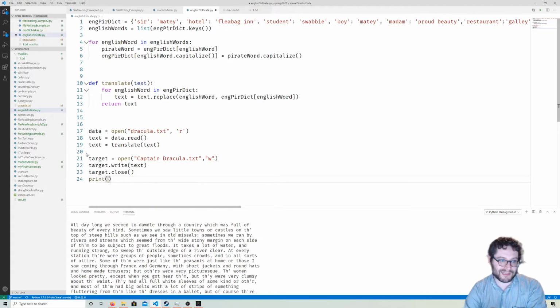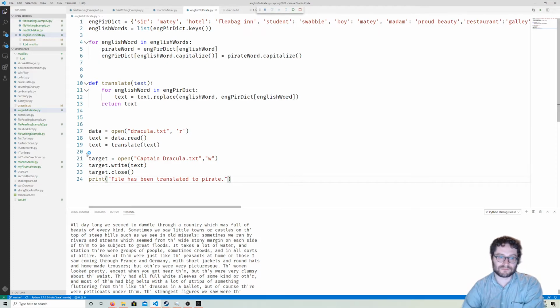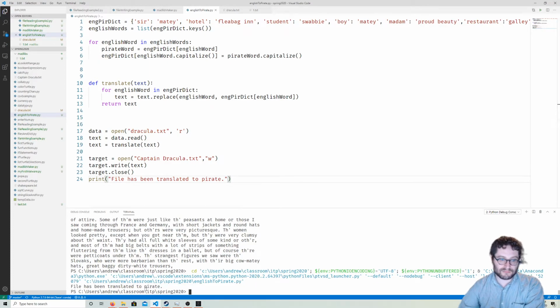And then print, file has been translated to pirate. And let's see, Captain Dracula.